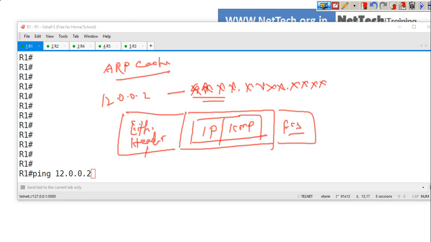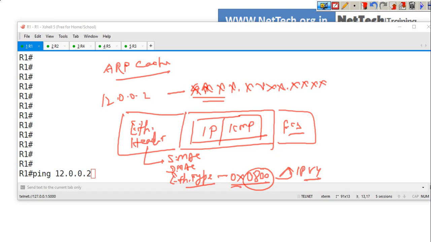And this Ethernet header means source MAC address, which is the sender MAC address, R1's MAC address of course, and destination MAC address, R2's FastEthernet MAC address, and then the EtherType field, right? The EtherType field is mainly used to tell which upper layer protocol we are going to use. So if it is something like 0x0800, it means the next one is IPv4.